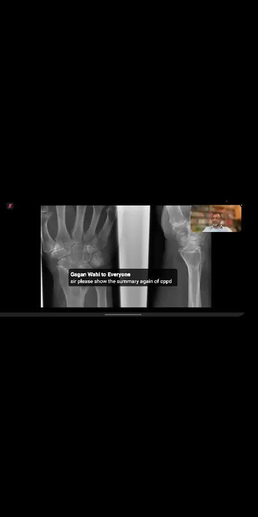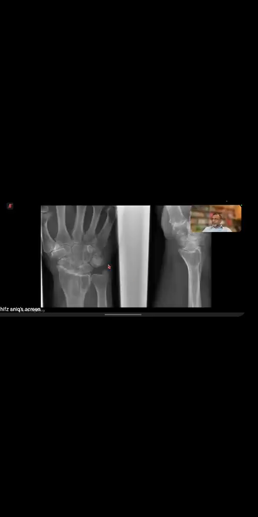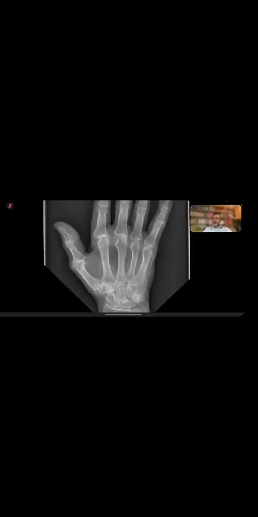I think it was done in the periphery somewhere, and you can see that it's a very typical appearance. No fluid or fluid levels to suggest this is a giant cell tumor. So going back, we don't need an MR scan to do that. This is a very typical appearance. You don't need to see calcification all the time, but if you see this appearance, think of CPPD. Somebody will come back. Don't worry about that, Gajan. It is coming. Okay.